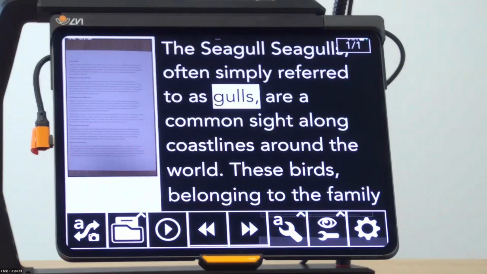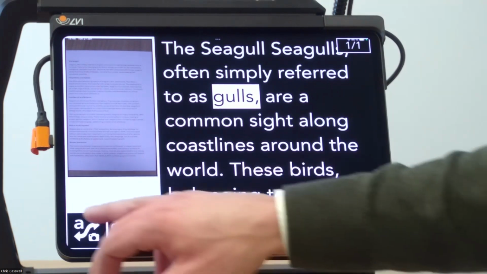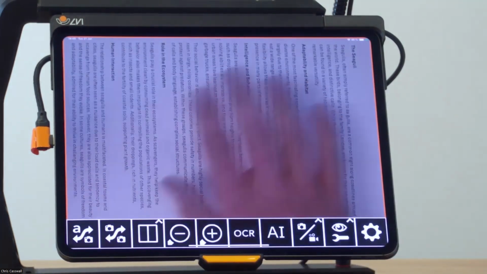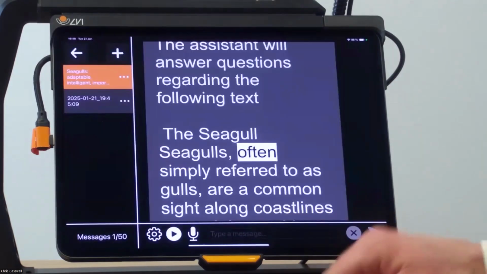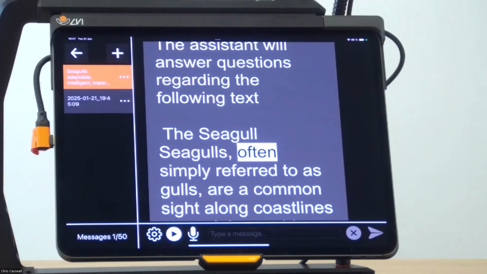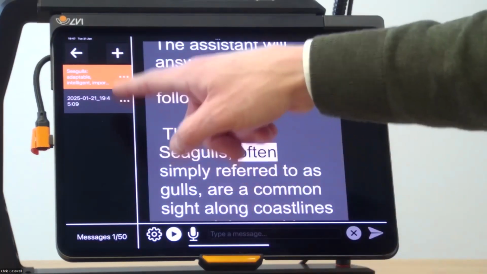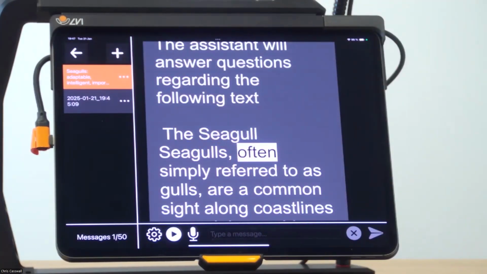I have no AI here, but now I realize that I'd like to use some of those AI features for this text. Now I can bring it over directly from here to the AI part of the software. So those would be the three ways to go to the AI. I'm going back to live. Now, you remember what I showed the first time? I just do one tap on AI. It will take me to AI without bringing anything new, but I already have conversations from earlier. One that I started by pressing the plus, which was a blank page, and the last one, which is the text that was underneath the camera that I brought with me.